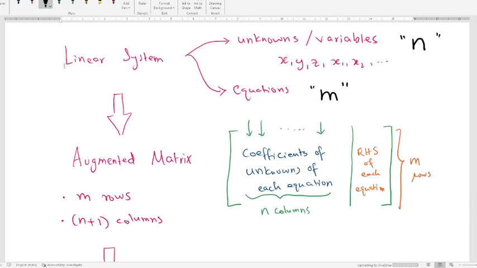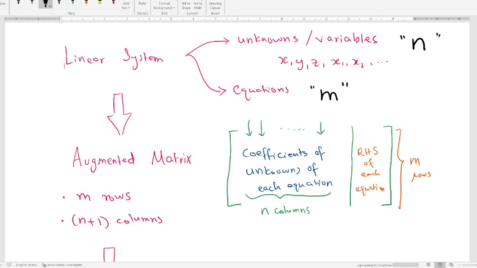Okay. So what we did till now is that we revised what we have been doing over the past few weeks. What we have done in the past few weeks is that we have understood what a linear system is. A linear system has unknowns. There are n unknowns, and there are m equations. Each of these variables will have some value, and that's what finding the solution means. We have to find the value of x, the value of y, and so on.